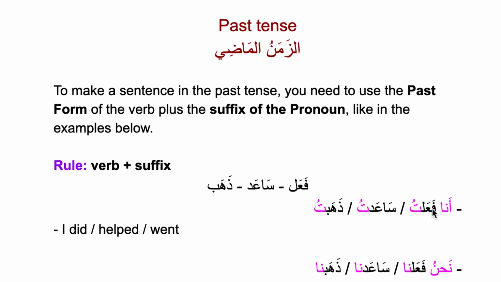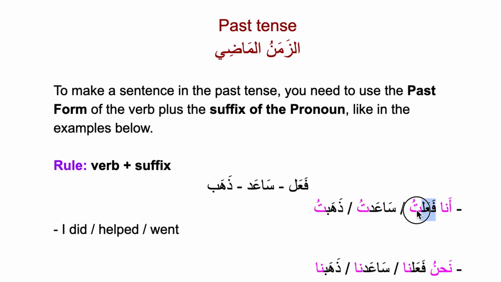This rule is a part of the past tense, and in order to know who did the action, you need to attach the suffix of the pronouns to the end of the verb. We don't use ana, which means I, in Arabic, unlike English. In English, you need to define the pronouns first by saying I or we or you and then the verb. For example, I did. But in Arabic, we just start with the verb and we end the verb with the suffix of the pronouns. Don't confuse this with ana. I'm just writing ana here to show that all these examples refer to ana. And you don't have to say ana.